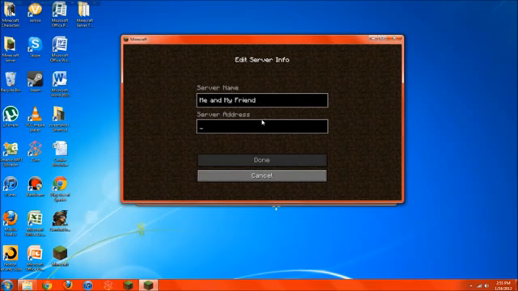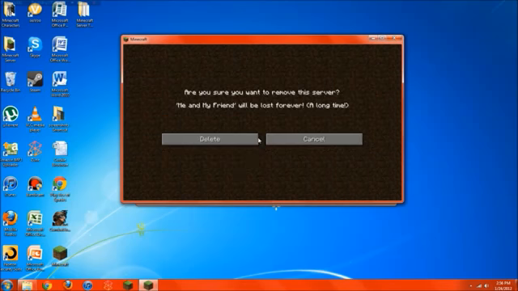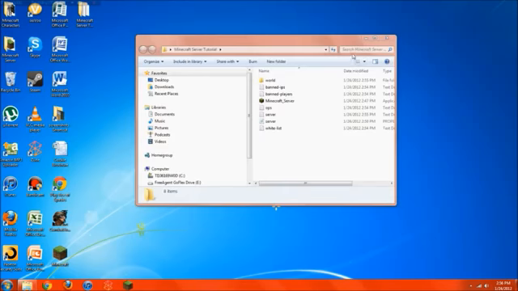Now if a friend wants to join, say I want to join my friend's server, and he tells me his IP address. Just for example, I'll put in something like 78.12.24.103. And then they would still have to do colon 25565. So for them, they would have to put the IP Chicken number, and for you, you shouldn't have to do it anyway. It'll say done, and you'll add it. Obviously, it's on a real server, so you won't have to worry about that. But anyway, that's that.